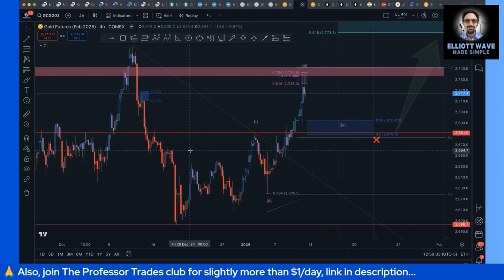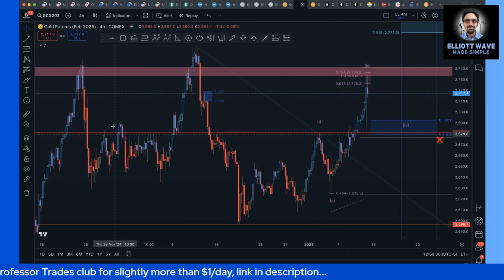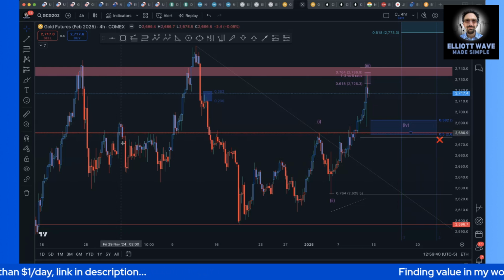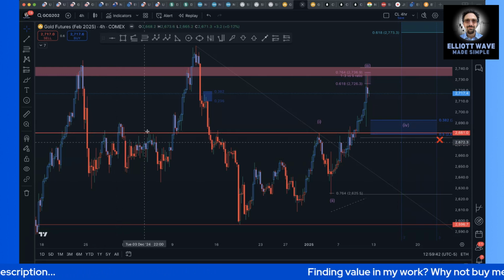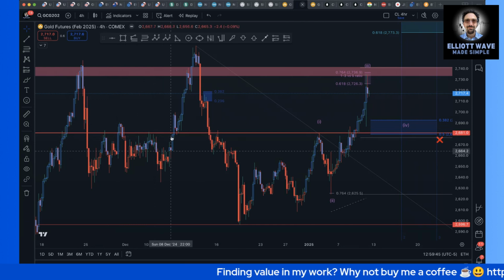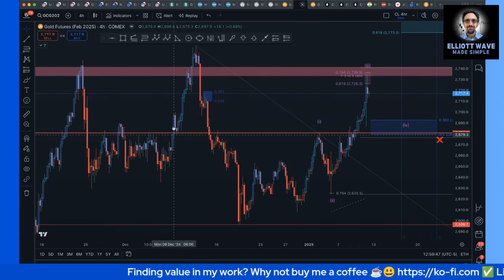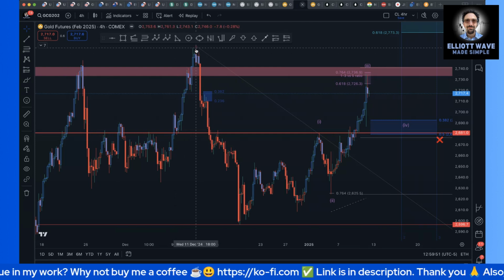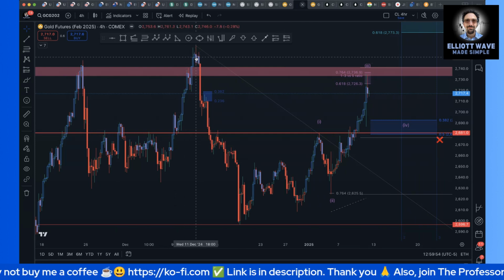Now, this is not Elliott wave. This is structure. Got rejected. Got above it, but couldn't get any traction. Came down. Got rejected. Got rejected. Got rejected. Came back up. Got a little rejection. Then it finally broke out. Then it back tested it. And then it broke. Fake breakout. Brutal. Fake breakout. Came back down.